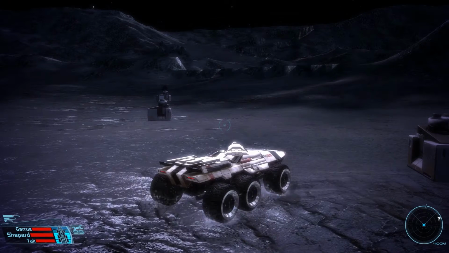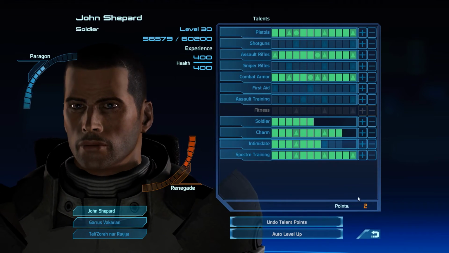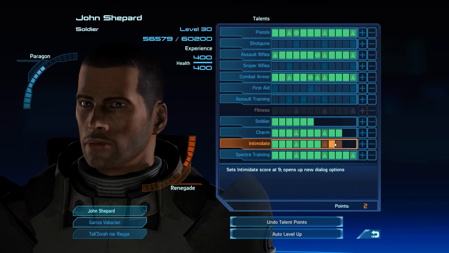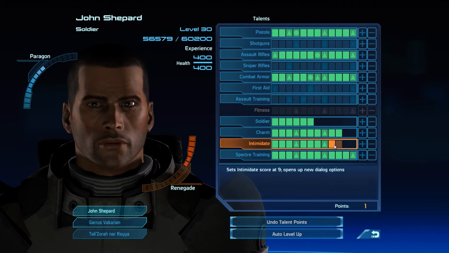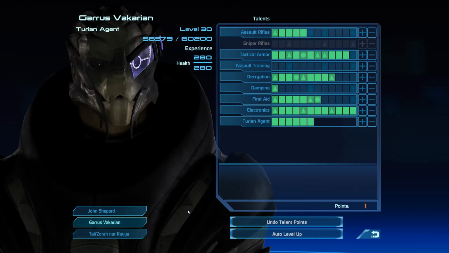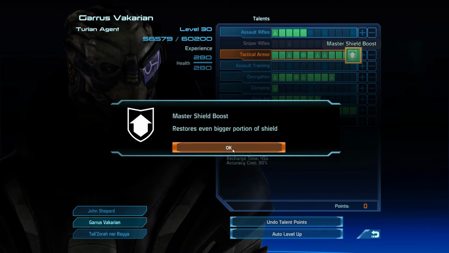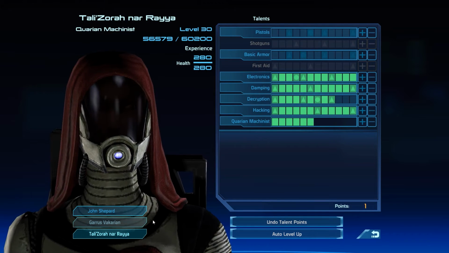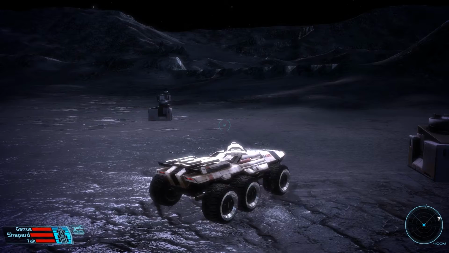We can now go back into the Mako, but let's not proceed just yet. We grab the level up in this fight and let's spend those points now. For Shepard, we will spend 2 points on Intimidate. We want this to be at level 10 before going to Pharos. For Garrus, we will spend 1 more point on Tactical Armor to max that out and grab Master Shield Boost. And with Tali, we will slowly move towards maxing out the Cryption.